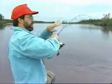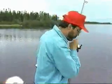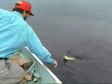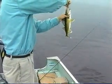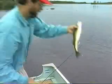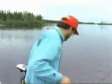Are the fish holding facing the current? Are you casting across current, down current, up current? All those things make a difference. And you want to replicate what you've been doing. Got a bad fish, got him right through the beak. Now these fish will hold in different ways, and the technique you use, the cast you use, the presentation you use can make as big a difference as the bait you're using.